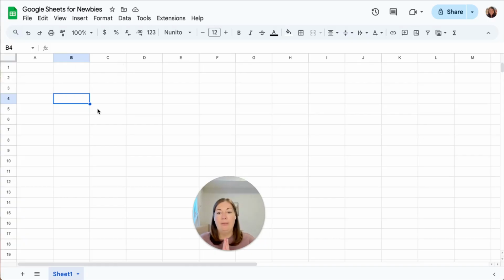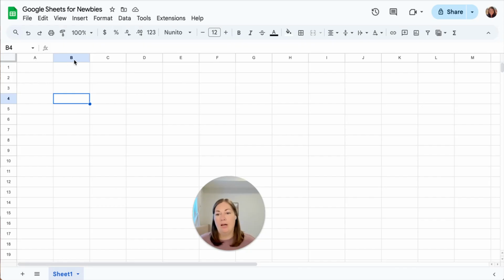All right, so let's hop into the very basics. Up at the top here, we have our menu bar. There are a lot of different options in here, but I'm not going to dive into them yet. We also have a toolbar over here. As you can see, this long gray thing is our toolbar. We have a formula bar as well. And then we've got our main spreadsheet area. So I'm going to show you exactly how this works.